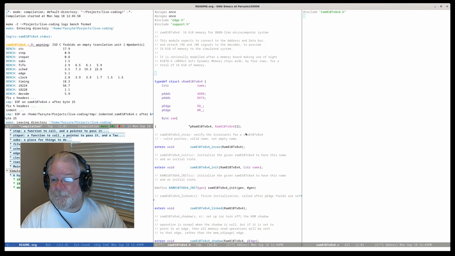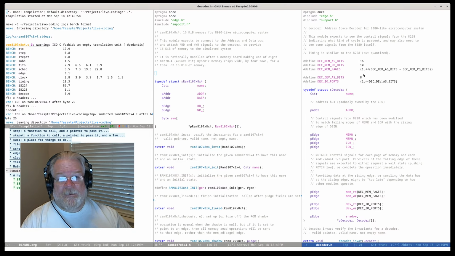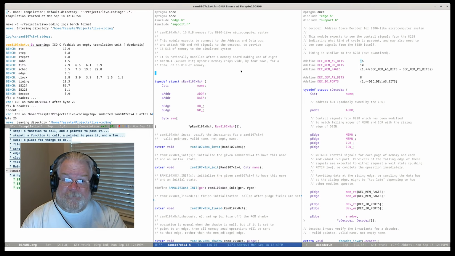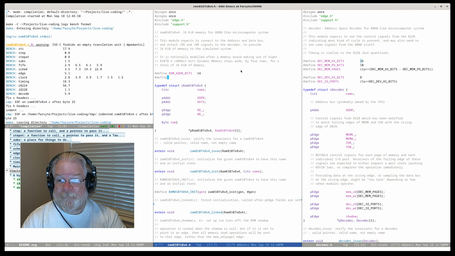Now, in the decoder, I said address space bits and so on. So what we're going to do is I'm going to say #define RAM adder bits. 16 kilobytes is 14 bits of memory. Size: 1U left shifted by RAM adder bits. Put this in parentheses.